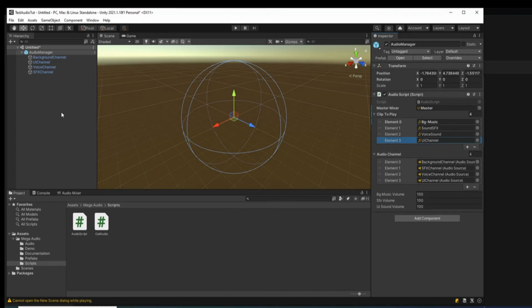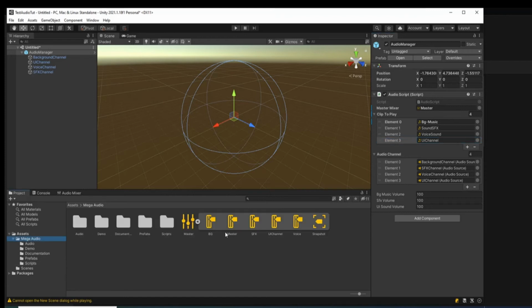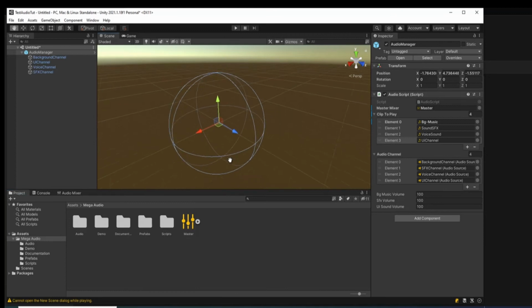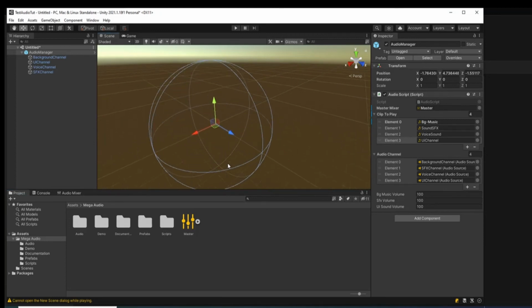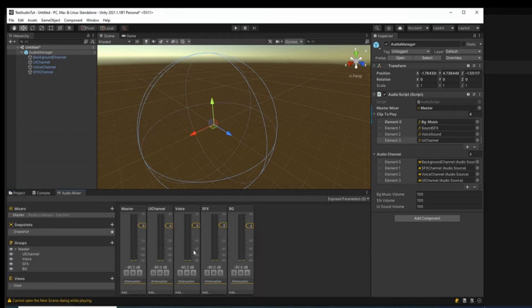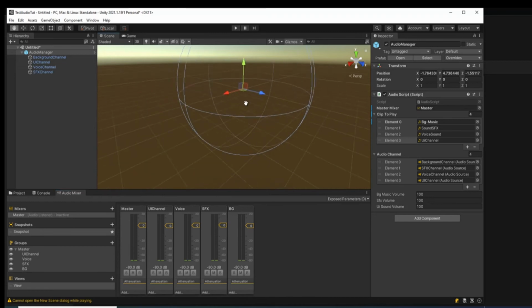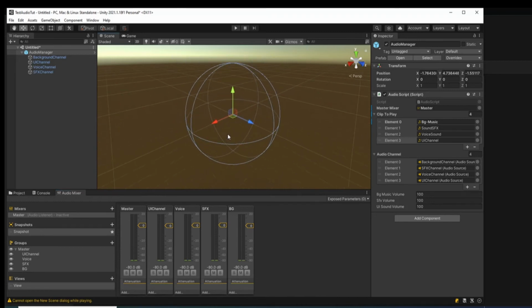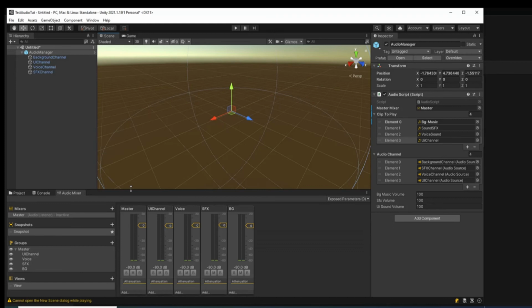That's pretty much all you do. You can add it to your existing program, or you can put it in a brand new project, but it's that quick and easy to set up just by dragging that prefab up to an audio manager, and it sets up all these channels, and then your game's away. Whenever you want a sound effect, just call those functions.